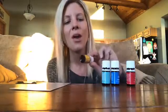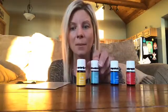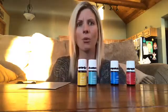So, Reconnect, In Touch oil, amazing, amazing, amazing blends. The oils in this blend, you guys, Melissa oil is in the In Touch oil. Melissa oil and vetiver. And remember, vetiver is just what kind of helps you focus, okay? It might put me to sleep. But in a child or a person that needs to be really pulled in and focused, it's going to do just that for them. Royal Hawaiian Sandalwood, that is an amazing oil.